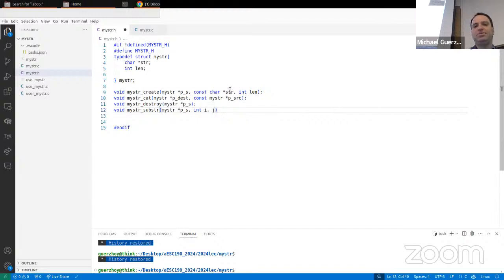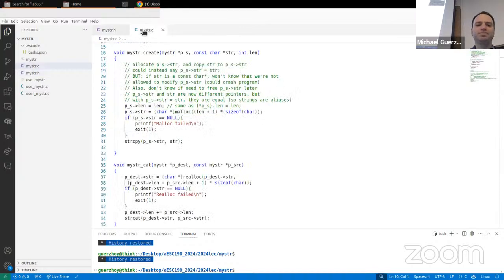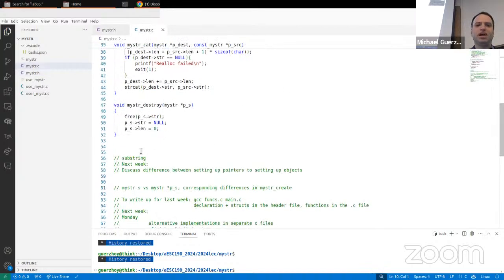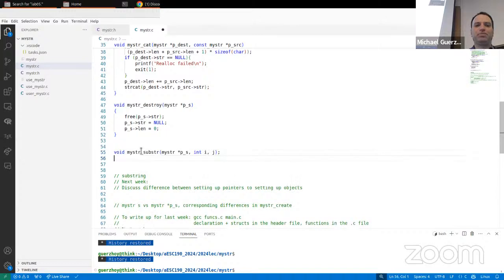Something like that. So that's declared in mystring.h. In mystring.c, those names don't have to match. The names of the files are just names, but by convention, they would be the same. And I'll make the substring.